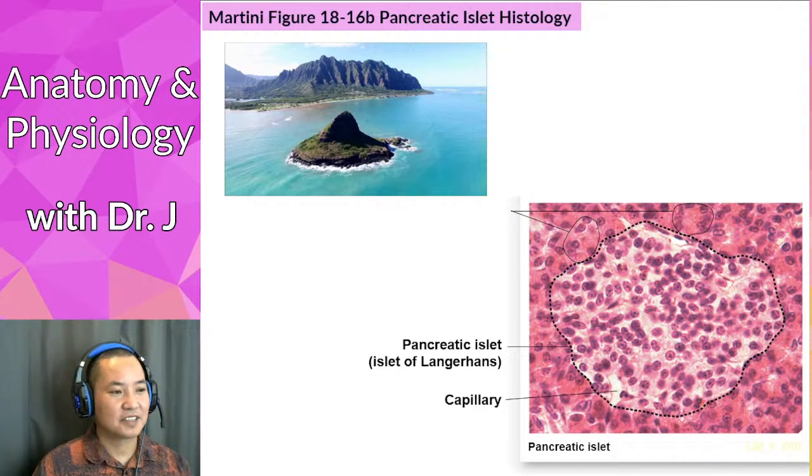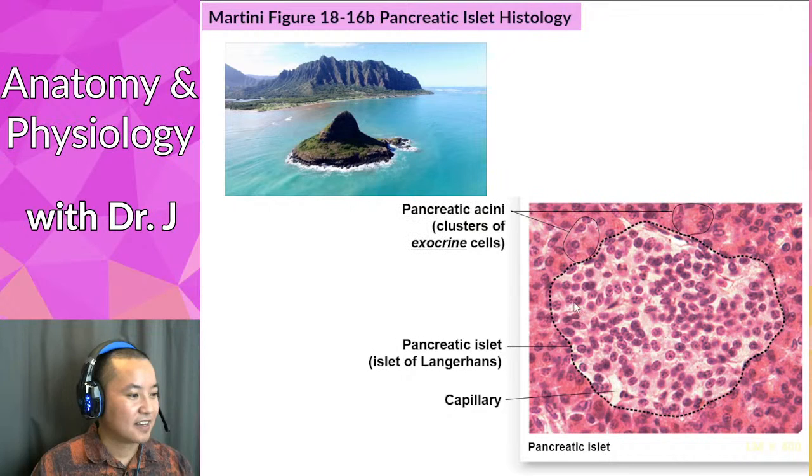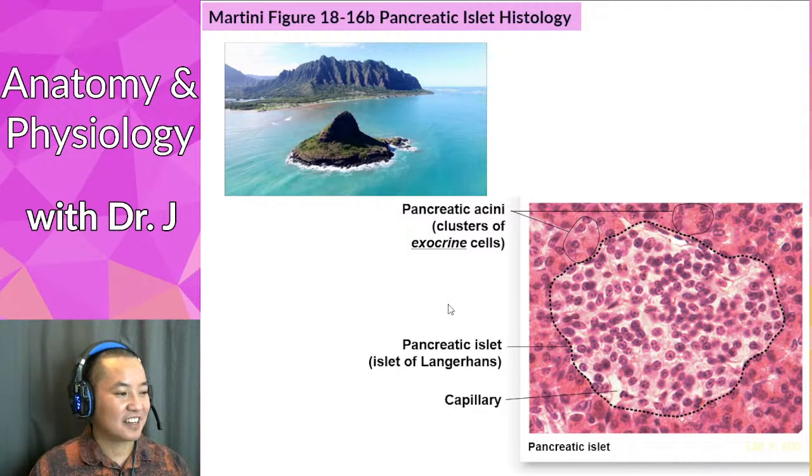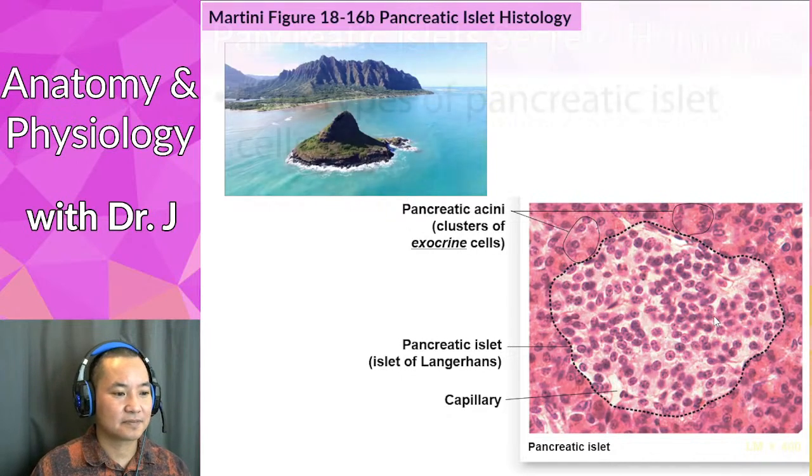And I know it comes and goes, where we're trying to get rid of things named after people, but it always comes back, especially if you're working with more seasoned healthcare professionals, they probably know these. So it's worth knowing that islets of Langerhans is referring to these pancreatic islets. And then you have these pancreatic acini, and these are clusters of exocrine cells. Just like this little islet is surrounded by ocean, these pancreatic islets are surrounded by exocrine cells. So the islets are endocrine cells, the surroundings are exocrine cells.